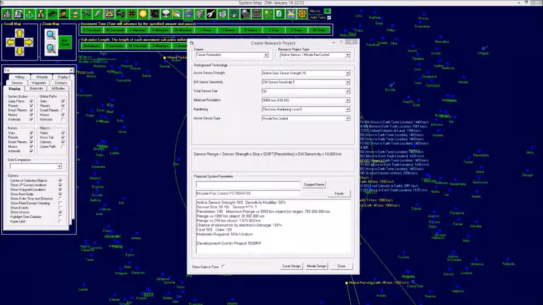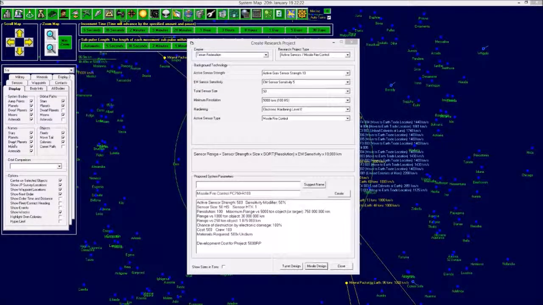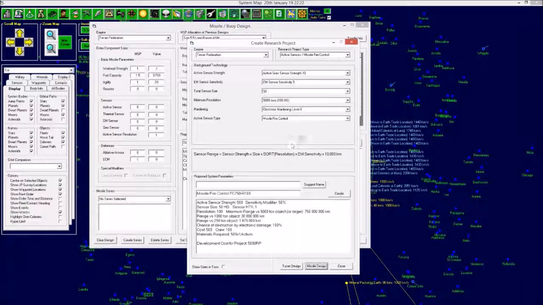And I just had a look, and I completely derped. I thought it said 3.6 billion kilometers. Well, it in fact said 3.6 million kilometers. I was looking over here. So let's just quickly have a look at our missiles. We need a new long-range missile fire control. It does have a range of 3 billion kilometers, but we made a very short-range missile fire control.